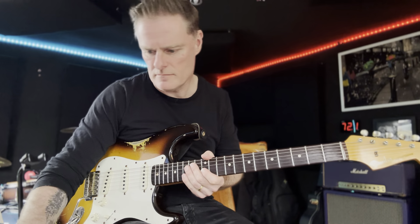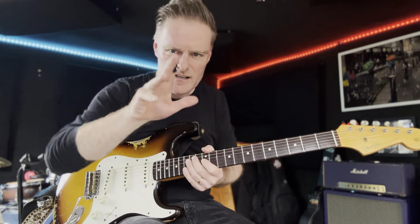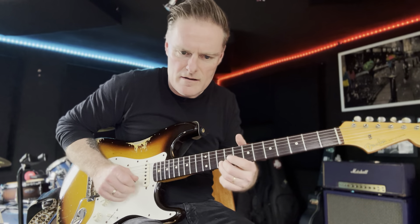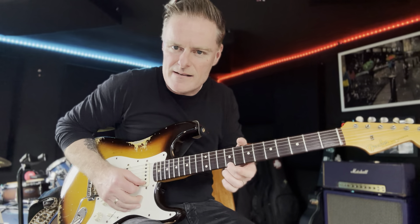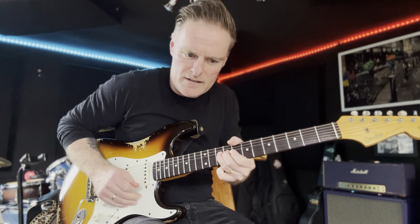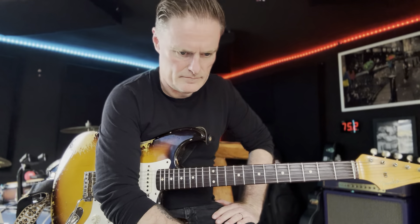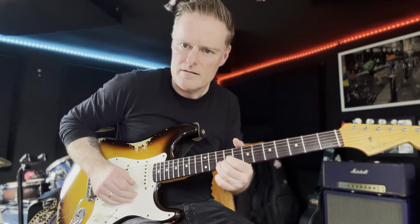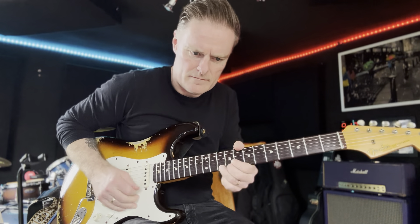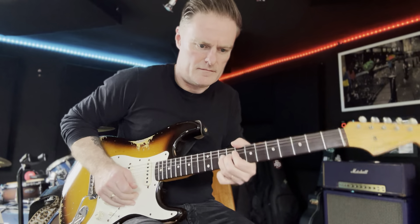Classic stuff. Because he's ending on the root a lot, you start to think it's all getting a bit samey, but there are lots of different things moving around — really get into it. He's going through a phrase we've done a few times, and then he bends the major third, then slides into the major third. Really nice stuff going on there.